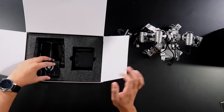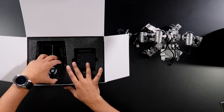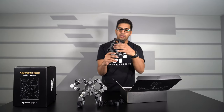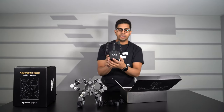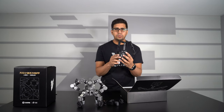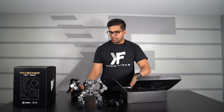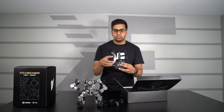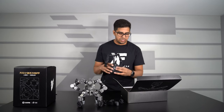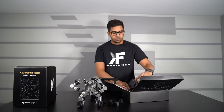All right, so we have our standardized joystick controller. Look at that. This here's the updated version, or the newer model. It's a lot smoother than the prototype we originally reviewed. And it looks like a firmer kind of material, which is kind of nice too. So it's got that puppet kind of motion. As you move it about just like this, the robot will go ahead and mimic it exactly to the T.